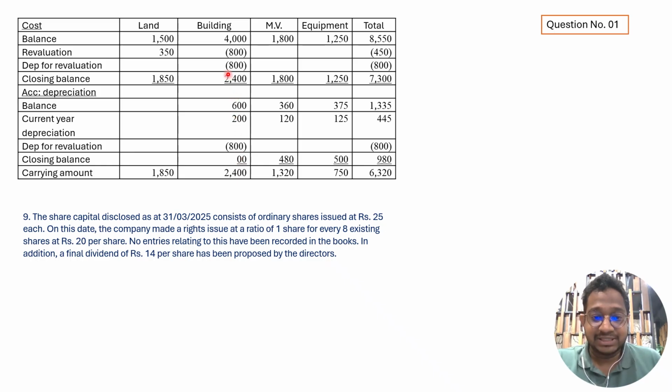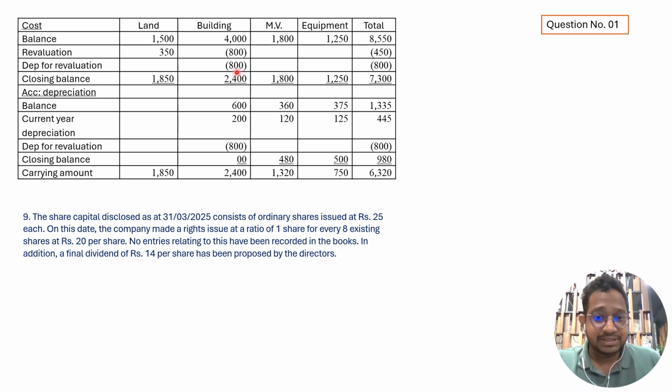And after adjusting this depreciation for revaluation and the revaluation loss or deficit, then you can find out the building's opening balance as 4,000. The building's opening balance is 4,000, and the useful life is 20 years. So which means it already depreciated 200 for this current year. And from 800 you have to minus 200, then you can find out the opening building accumulated depreciation, right? The depreciation is recorded correctly, so nothing to do over there. They already recorded this revaluation deficit in other expenses, right?